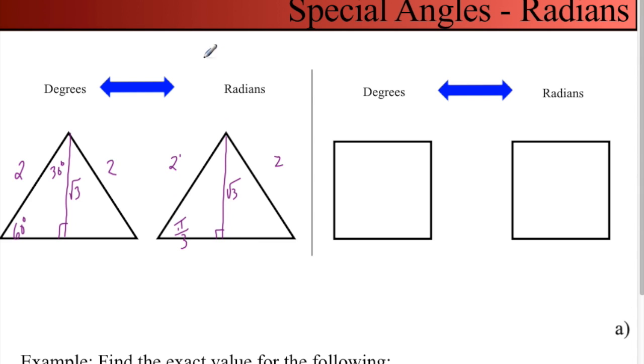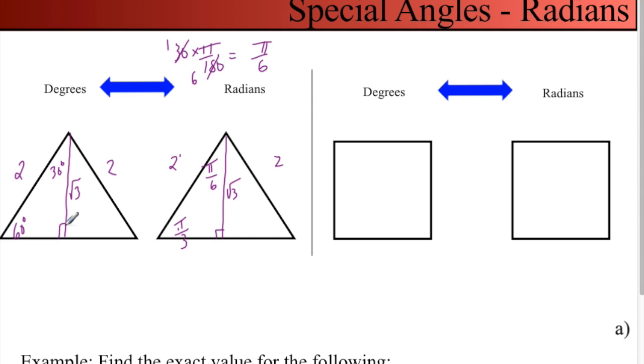Normally that angle was 30, so 30 as a radian would be: 30 goes in there once, 30 goes in there 6 times left. This is pi over 6. You'll get to a point, if you practice this enough, that you will remember pi over 6 is always 30, and pi over 3. It'll be interchangeable.